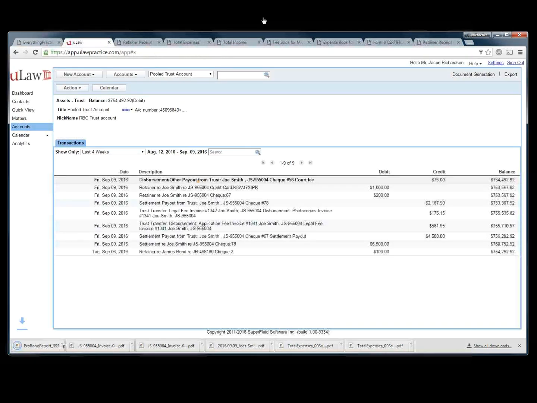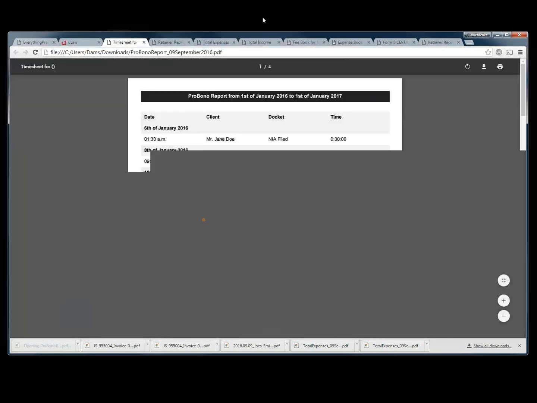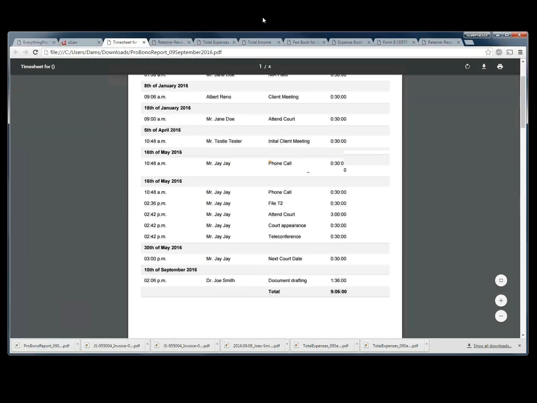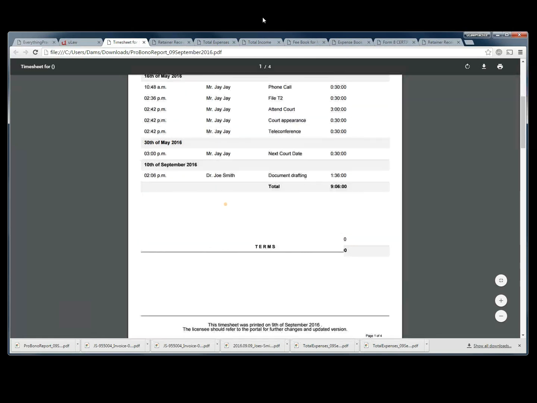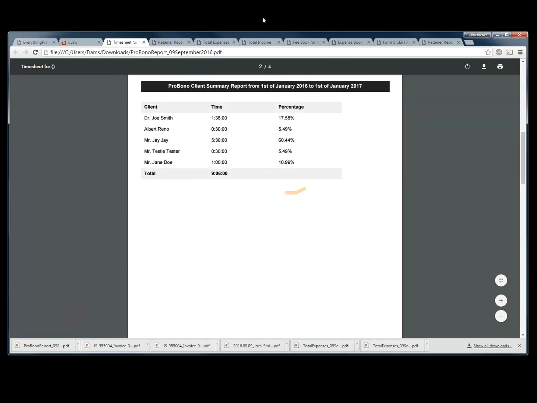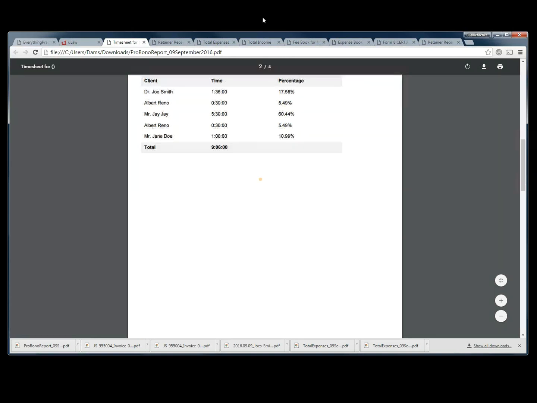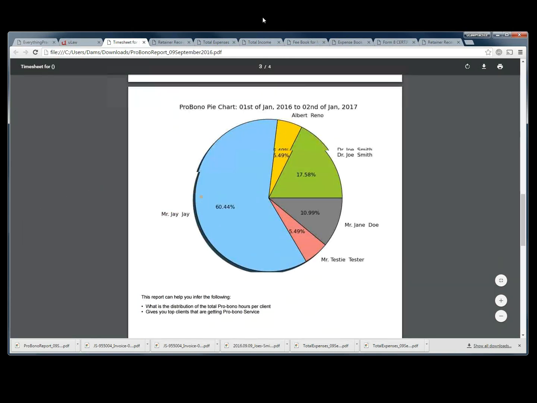The pro bono report actually has to have a few components, like the potential of earnings and the time you gave away as pro bono has to be very clearly established, not just on a cumulative level. It also has to be established at an individual level: who got the pro bono, and on which date they got it. A summary by client, and then in percentage, who's the highest. Look, Mr. JJ really enjoyed a lot of pro bono here, right? And it gives you a chart view of that.